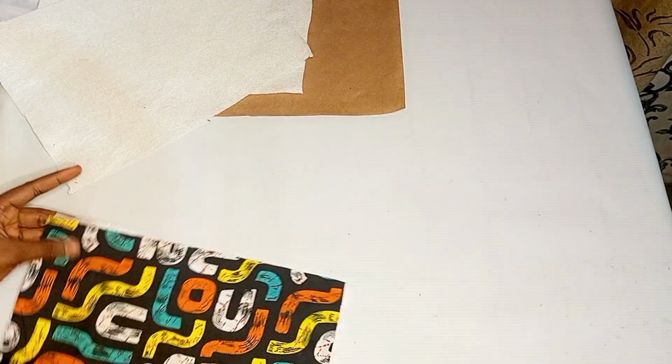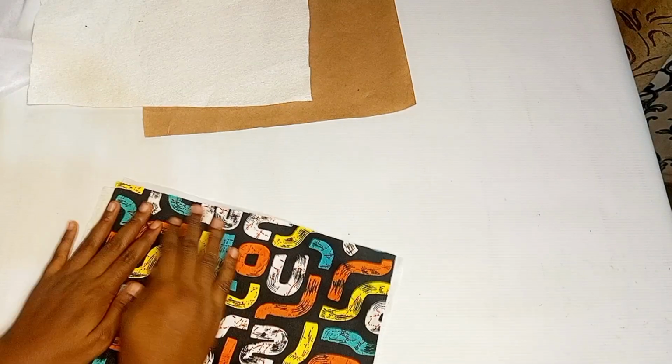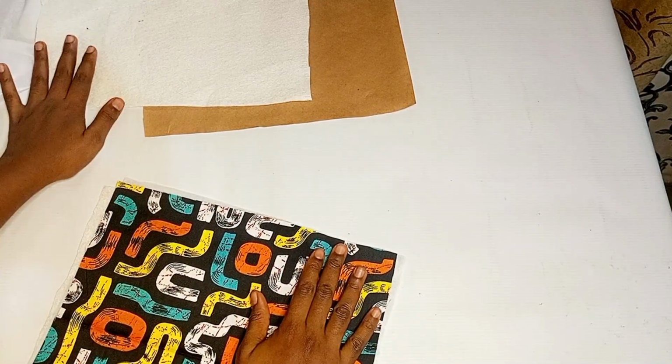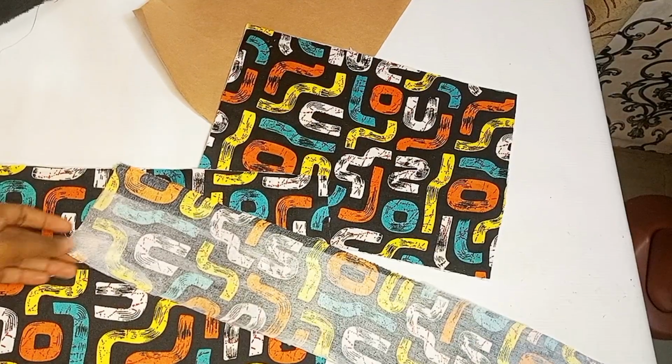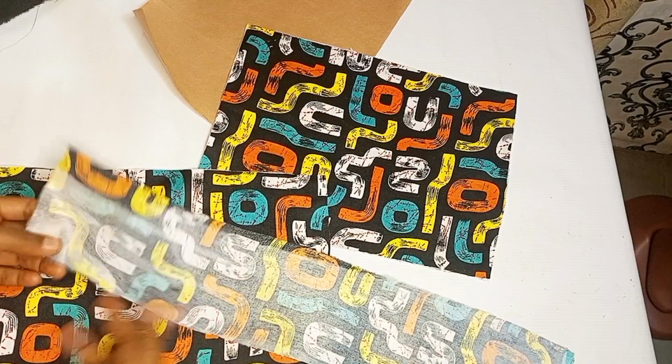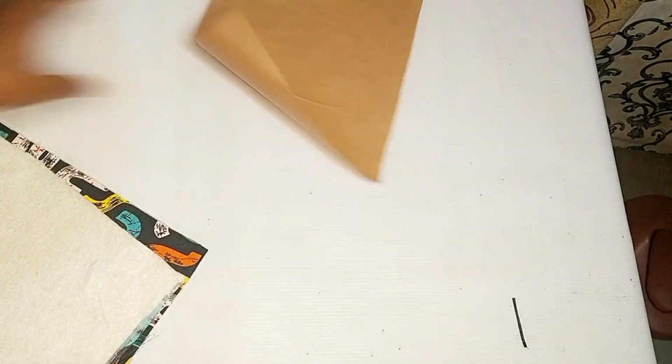Okay, so I'm going to go ahead and gum my paper stay on top of each of the sides of the fabric. And don't forget that I'll be gumming it at the wrong side, that's at the back of this fabric. And then I'll also go ahead and gum my waddy on the fabric as well. So I just did that now.